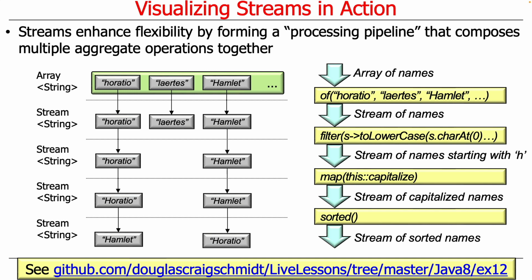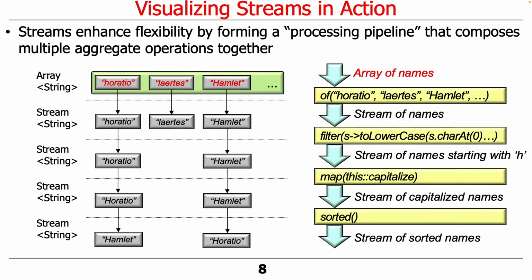This is a visualization of what we've been showing in code up to this point. On the right-hand side is the code. On the left-hand side is the visualization of what's happening. If you want to play around with this, you can go to my EX12 folder in the Java 8 directory and take a look at the live lessons repository.